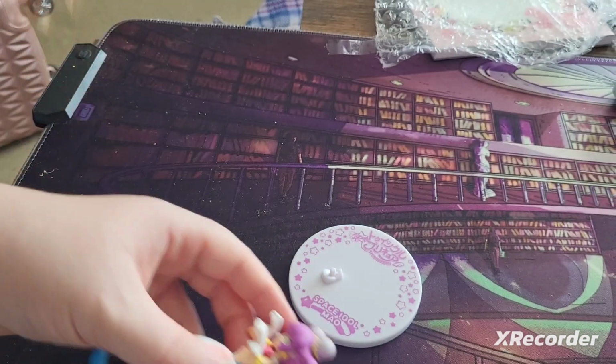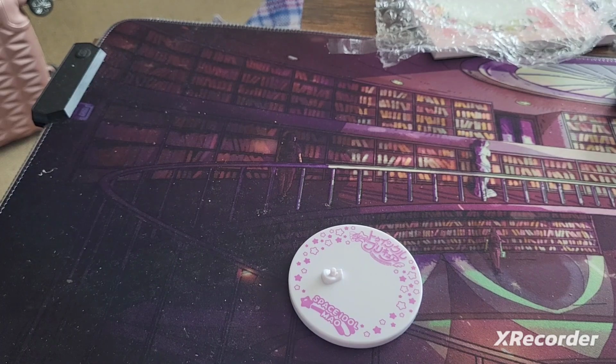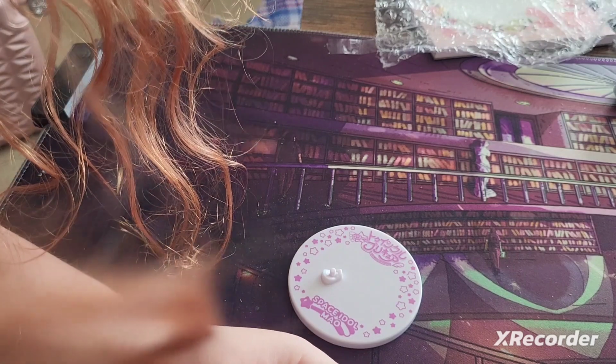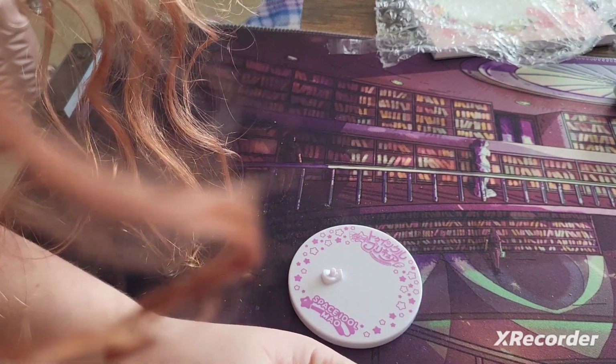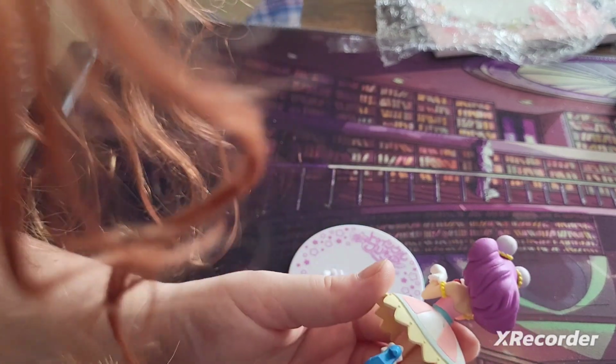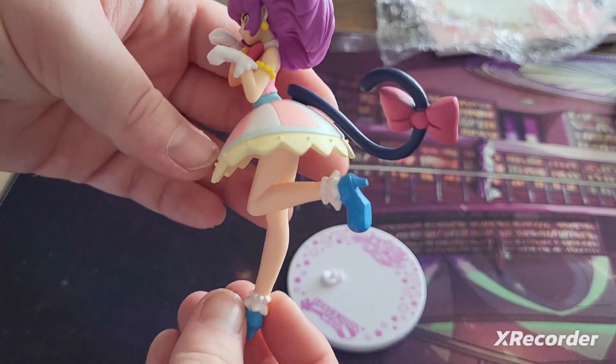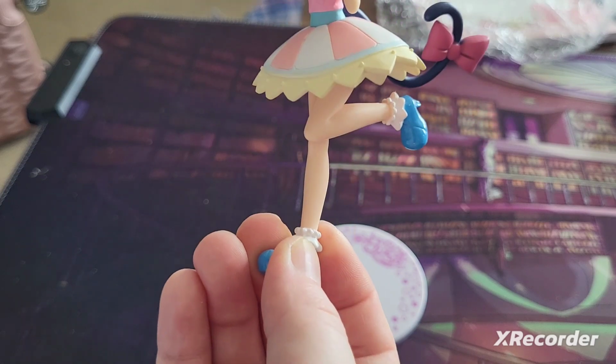And then put her tail on. Nope. Oh, for God's sake. Where'd they go? There it is. Sorry if I'm knocking the camera. But I can't really do much when her tail is not fitting in. Why is her tail not going in? Okay, I think I might have got it, but maybe not right. I feel like if I move it, it's going to come down.